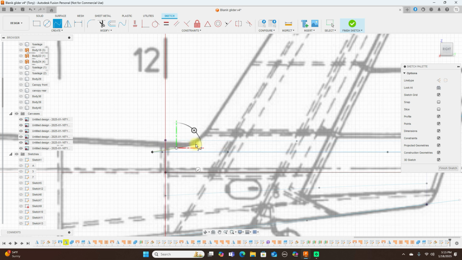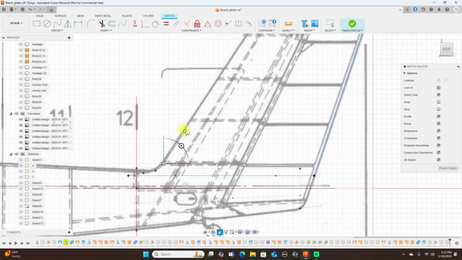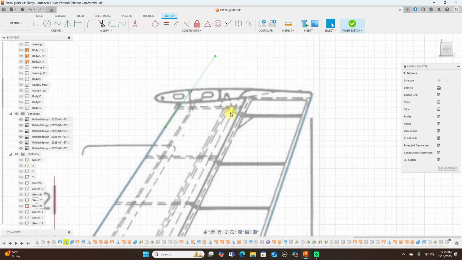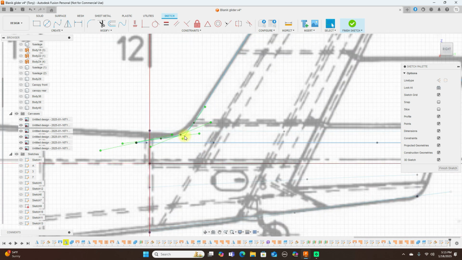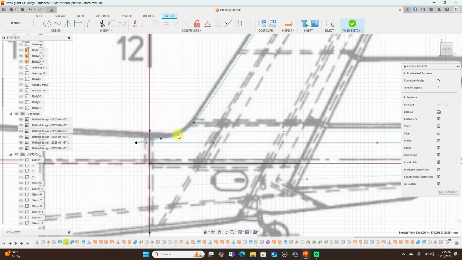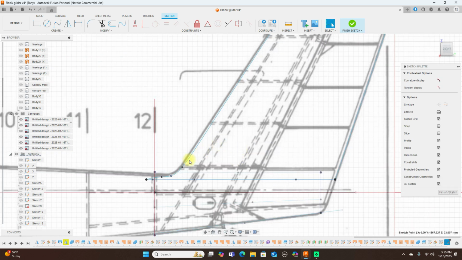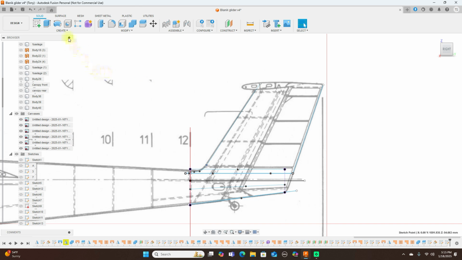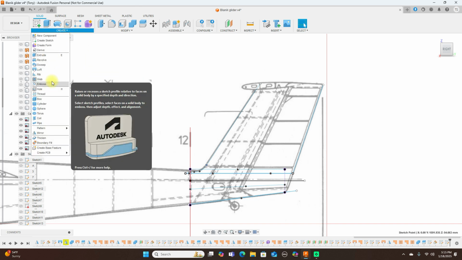And follow this curve here. Finish sketch. Then create, and we're going to use a sweep.